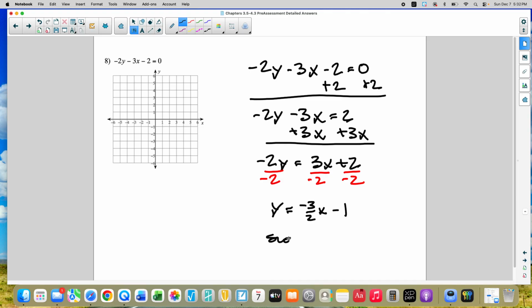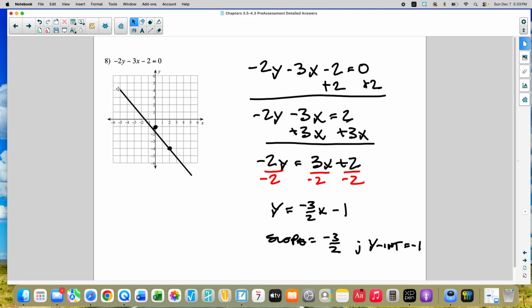Now I have my slope, which is -3/2. I have my y-intercept, which is -1. -1, I'm going to go down 3, 1, 2, 3, right 2. I could have gone up and left, but I chose to do this. There is no right way. There's going to be lots of different points. Arrows. This is 0, comma, -1. This is 2, comma, -4.